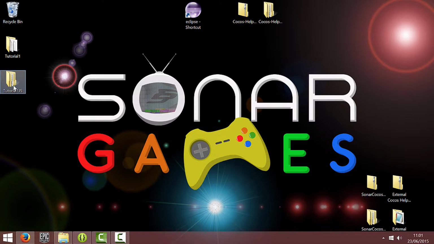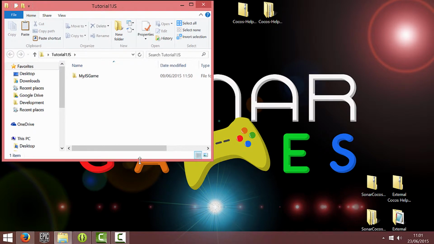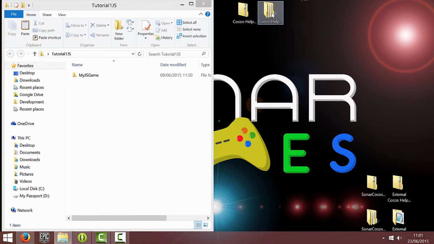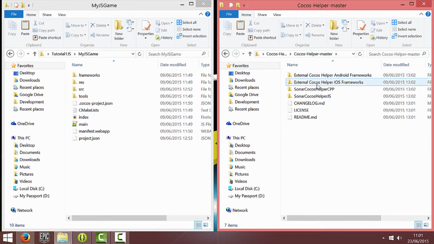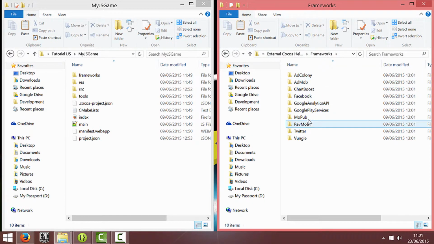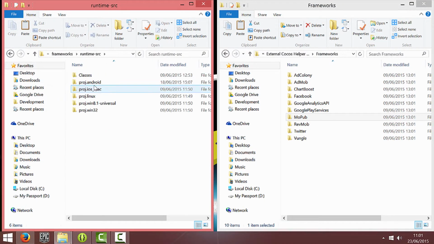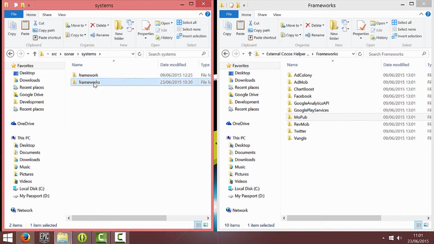Next I'm going to go into my project folder, which is just a blank Cocos project, and the Cocos helper folder. I'm going to go into frameworks and copy over the MoPub framework into runtime source, project Android, source, sonar, systems, frameworks.